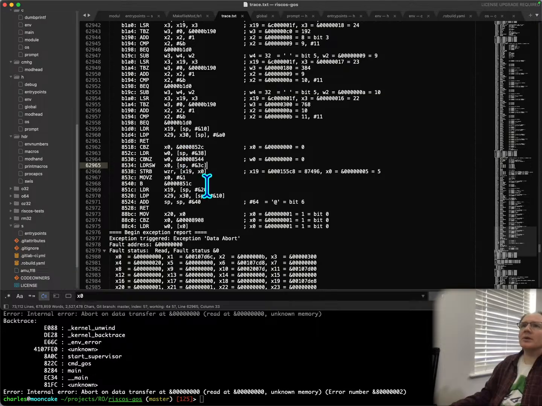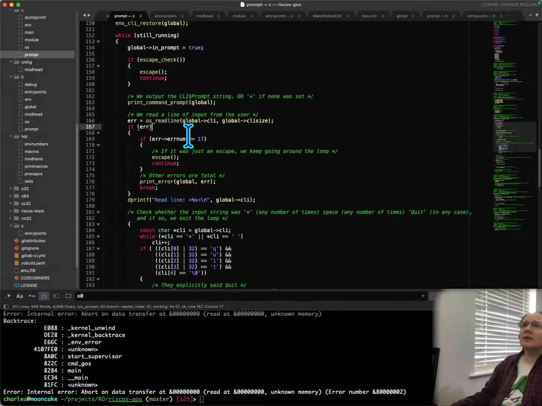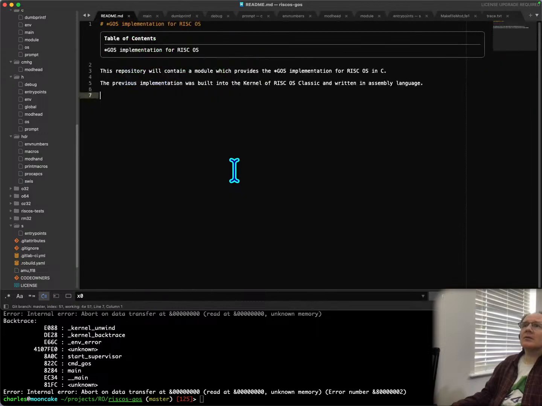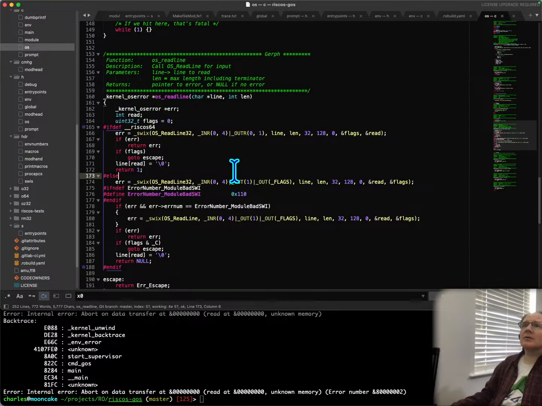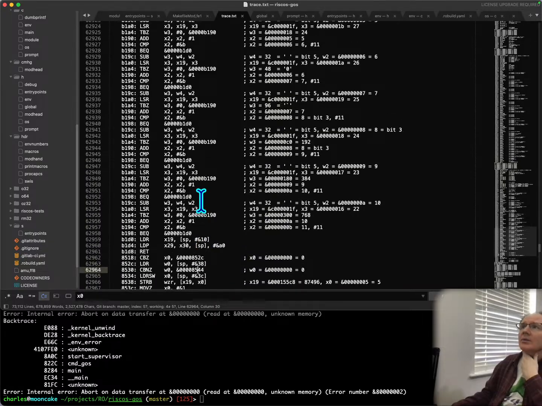Very, very confused with this. Let me go back to OS readline. So here's OS readline. We do nothing special here. We come back from readline. We go back from readline into the prompt code here, OS readline, and all we should be doing is just checking that is the ONM 17. No, wrong way around. This one, right, here we are. So that's what's going on there.